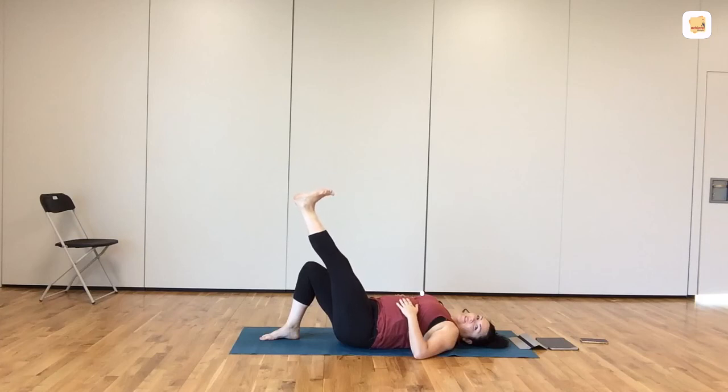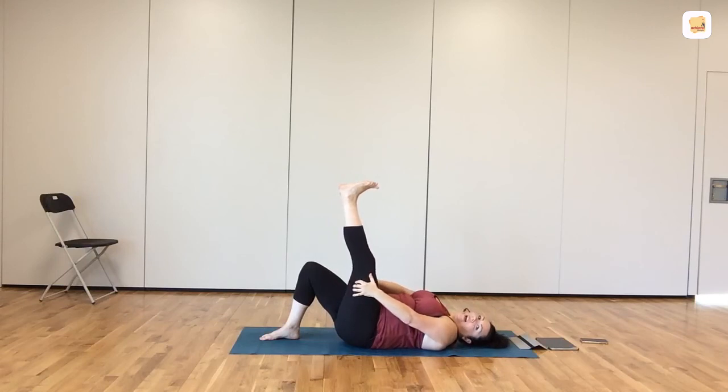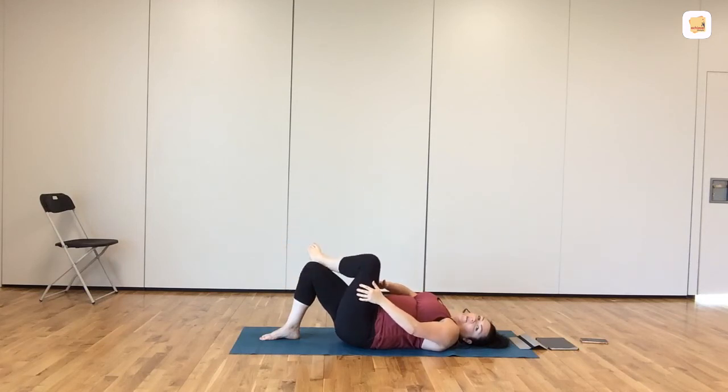So flex your foot, extend to the ceiling, inhale, and bring the leg back slightly. If you need to hold behind the thigh, you can, but you're focusing on keeping this leg straight. Toe comes towards you. Your leg might shake, that's fine. And release it off.